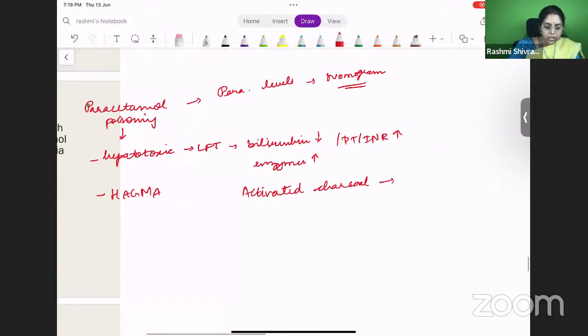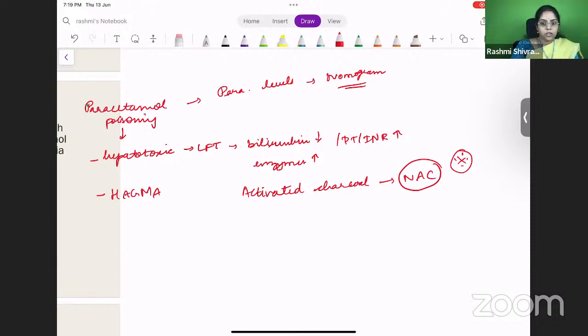After that, you start the patient on N-acetylcysteine. This is very, very important. It can be given either orally or IV. If the patient is not able to tolerate it orally, then you give it IV. And if the serum paracetamol levels are very high, then you give IV N-acetylcysteine. This should be started immediately; the benefit is more when you start immediately. There is a dosing based on the nomogram, and you send serial paracetamol levels and treat the patient.